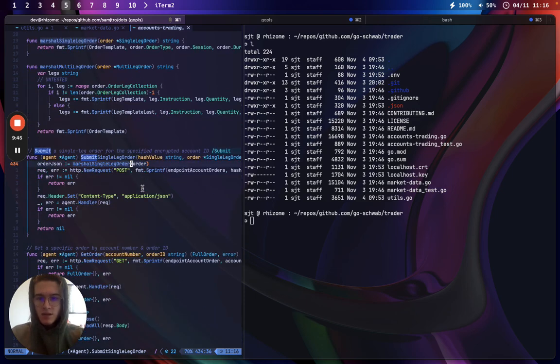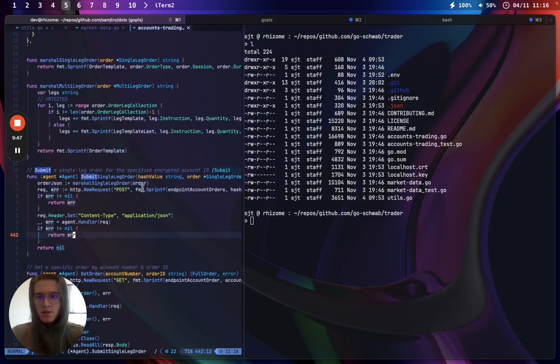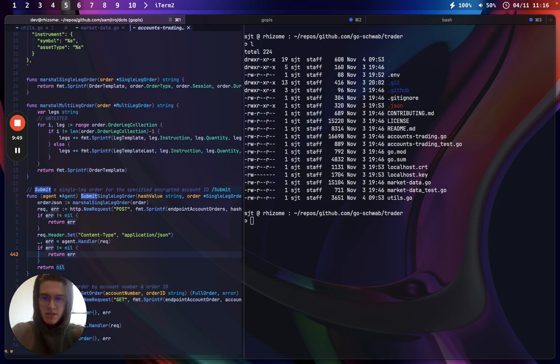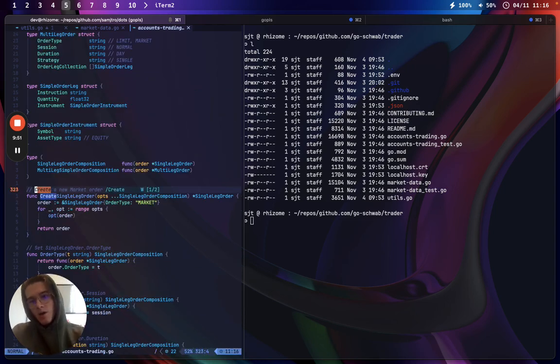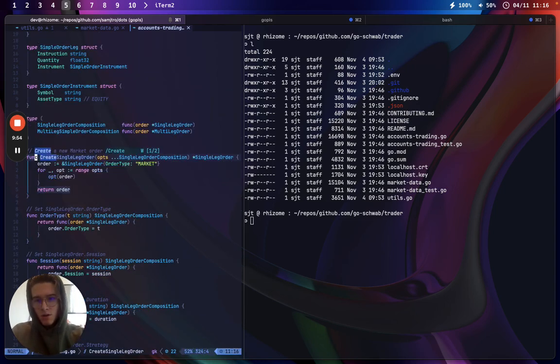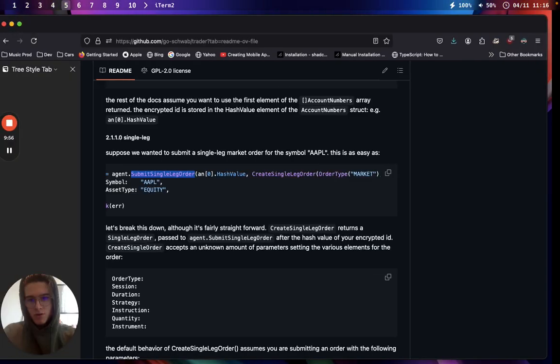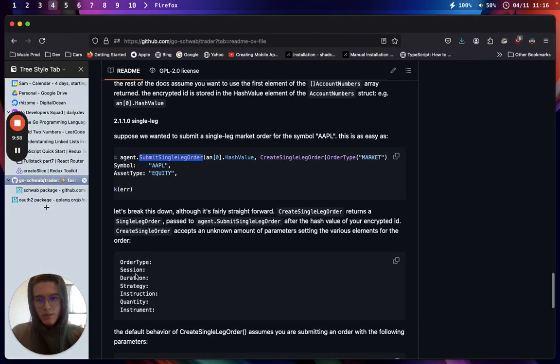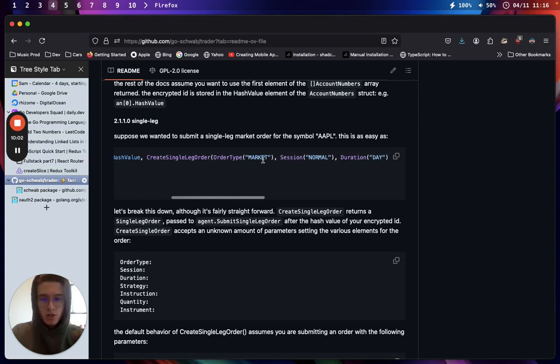What it does is it accepts an unknown number of options. These options are all here, and they're also described in the documentation. Order type, session, duration, strategy, instruction, quantity, and instrument. They're all functions, and they accept the various types that are required by Schwab, right?